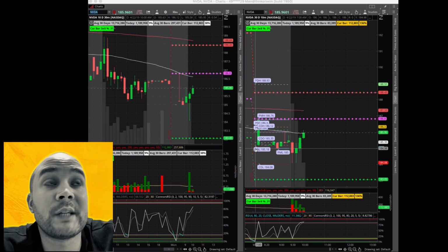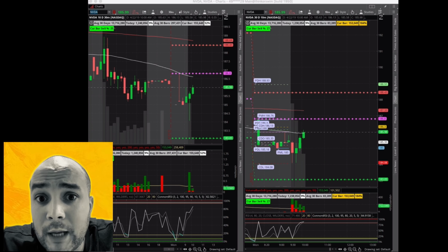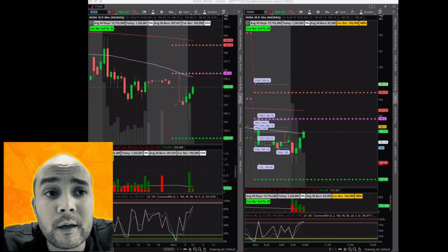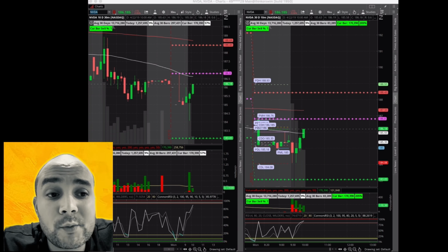I wanted to see if it would do the same thing that ISRG was doing, which was test this 50-period MA and see if it wanted to stay above it or just test it and pretty much reverse. That's what NVIDIA was doing. It just kept messing around there. And obviously, we know it actually rallied for the day. So we just didn't reverse. Once we got out of it, we just got out of it. It's okay. Took our loss. We took our stop on it, and that's it.